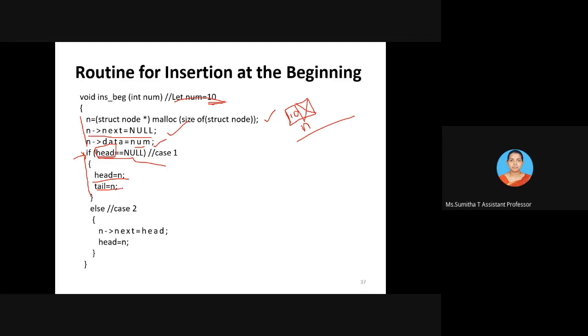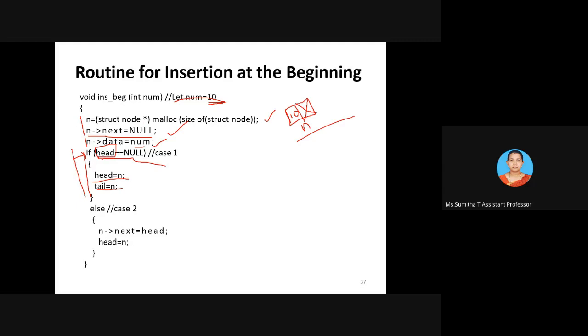Is it clear, everyone? First, I'm going to check. I'm going to insert one element into the list. Before that, I'm going to check whether the list has some elements or not. If the linked list does not have any element, the new node which comes first, which we are going to insert, is the head and also the tail. So there is only one node in the linked list, the one inserted. This is the case I'm checking here.